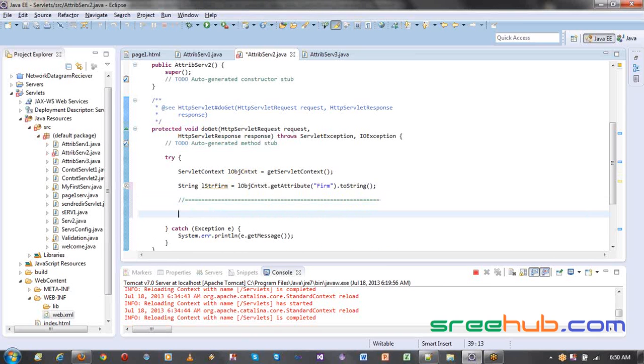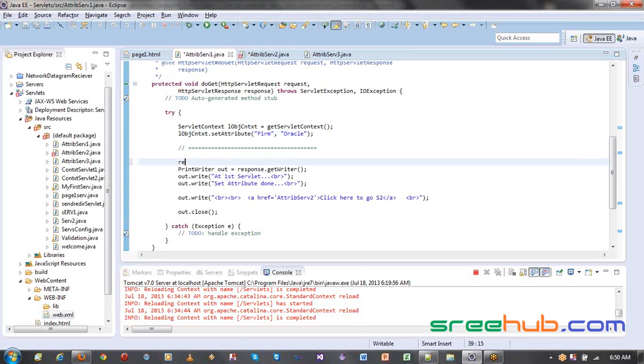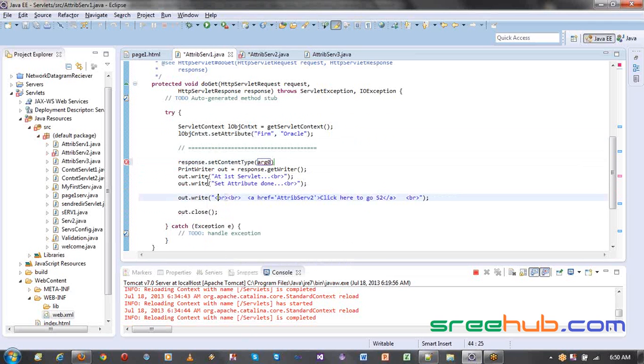Let us slice this up and say you have the response. Okay, we forgot something here. We have to set the response first, dot set content type. Unless you set this, everything will go as simple text.